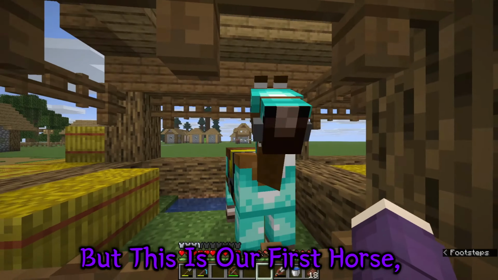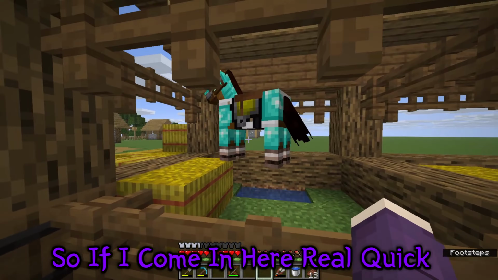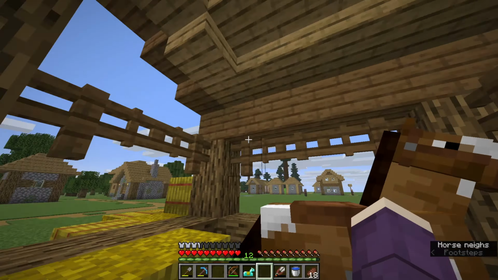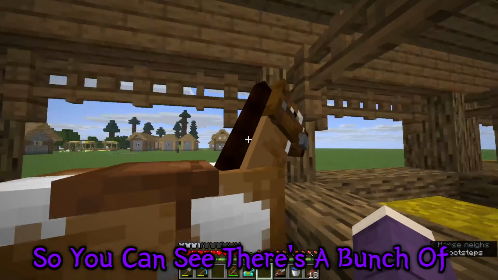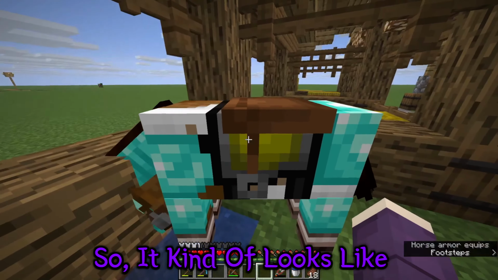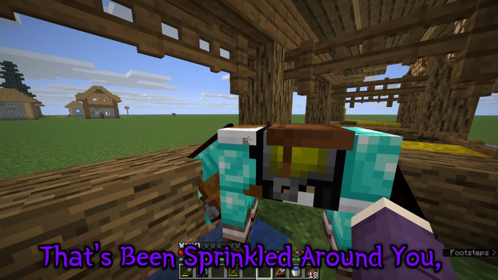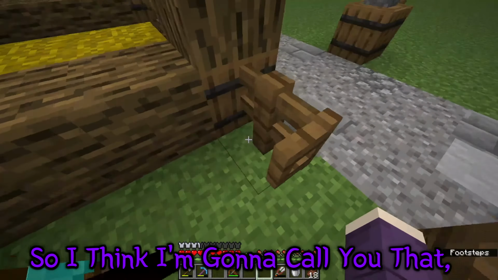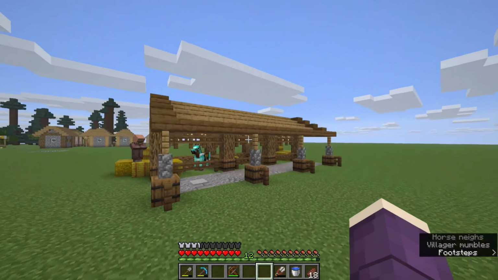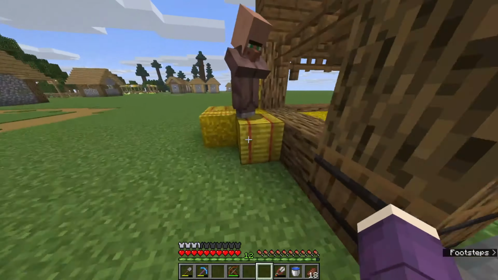But this is our first horse, and I think I've come up with a name for you. So if I come in here real quick and take off your armor, so you can see there's a bunch of white splotches all around you. So it kind of looks like sugar, like powdered sugar that's been sprinkled around you. So I think I'm gonna call you Sugar. Nice name. So yeah, that's the stables done. Look at this guy. He's wondering what this material is.